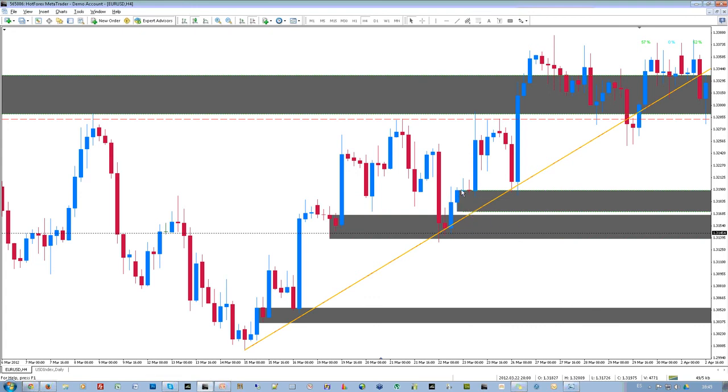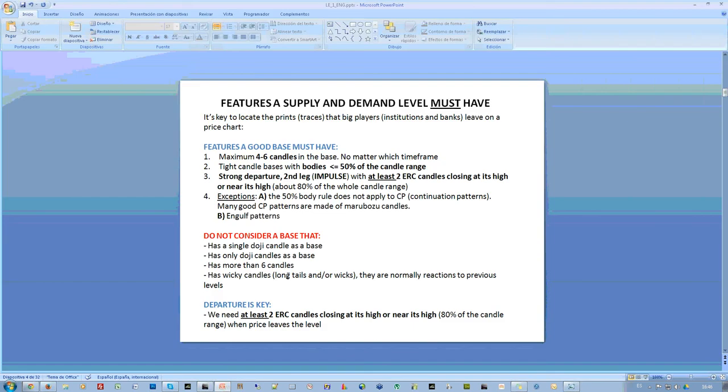right there. We have two dojis, but we have this basic candle. If we only had two dojis, this level wouldn't be a tradable area. But since we have another basic candle over here, which has a candle range of like 50% more or less, we covered the whole area like this. And look at this. Did it make a higher high? Yes. It even removed this one. Okay, so this trade is valid.